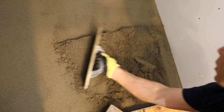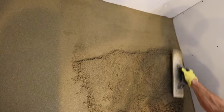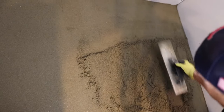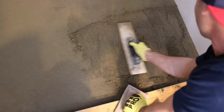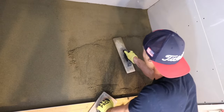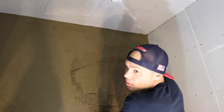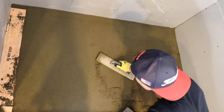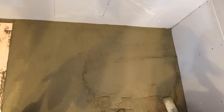Enough mud or what, Ronnie? Look at this. Calculations work. Oh my gosh. It's like I've done this before. It's been a while. When do you think the last time I floated a pan was, Ronnie? Don't even remember, huh? Oh, I've done it for my YouTube videos in the shop, but actually on a job, I can't even remember. Because Kirk decided to take vacation. Mm-hmm. Dang it. So Kirk, I'm gonna send you this video and we have you to thank that I'm out here floating.